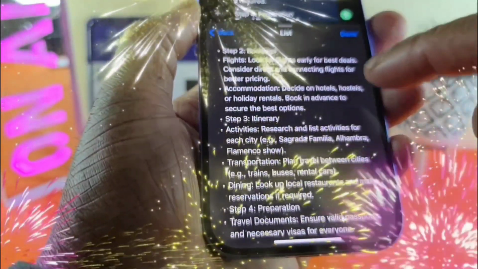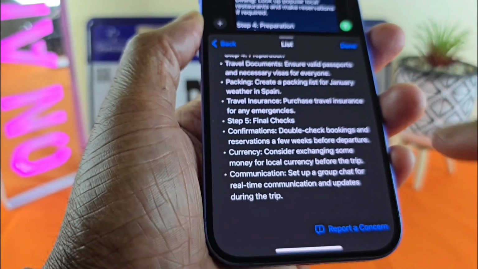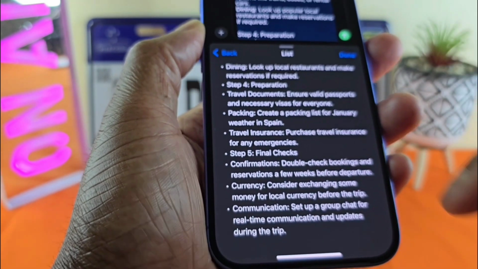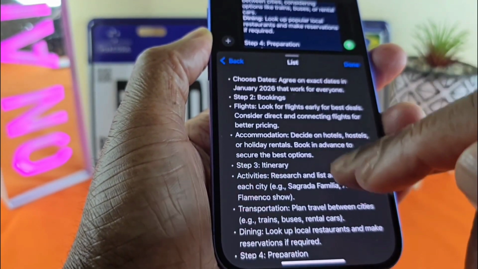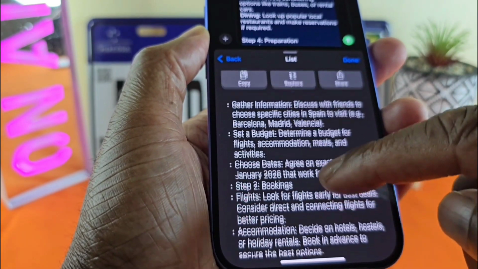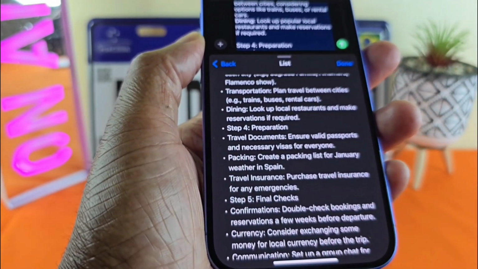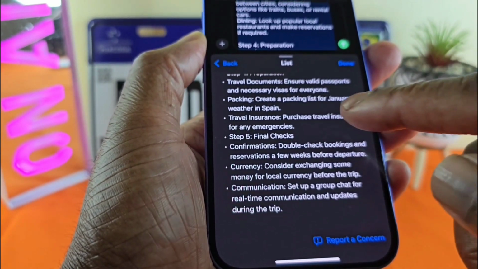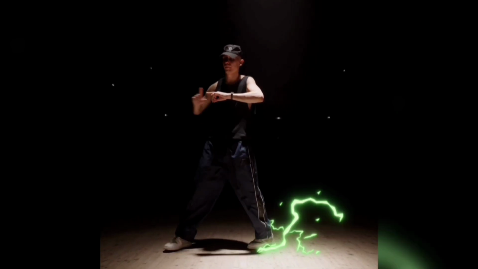Look at this, no editing involved. Look at this. So this is excellent. So again, it gives a bit more detail. So if friends want to find out, you can say, yeah, this is what it entails, and then they can come back with possible questions. Again, fantastic use of the feature.